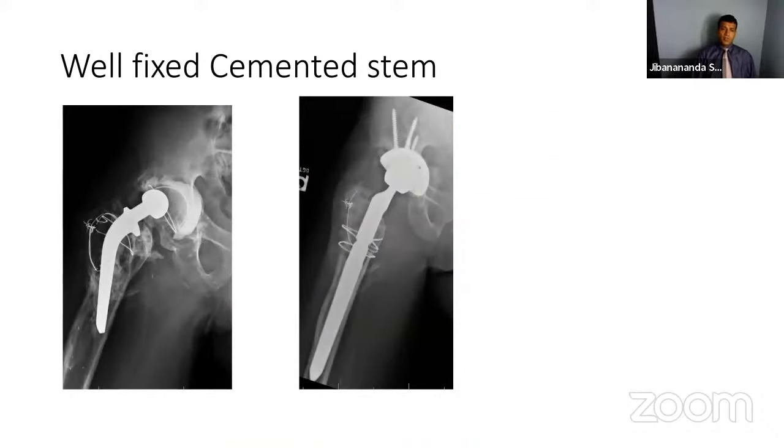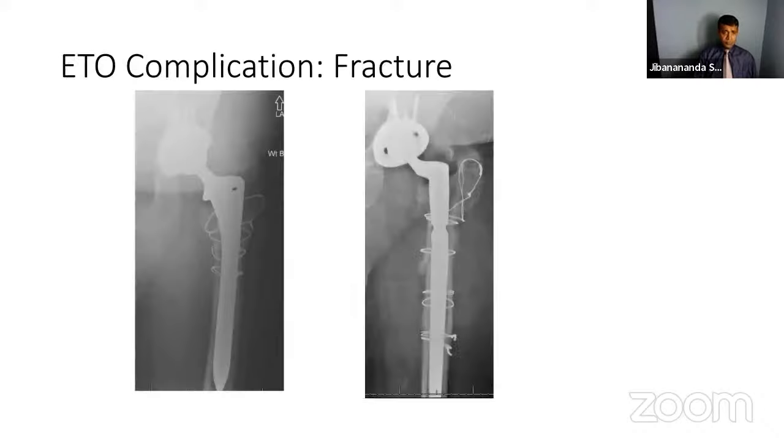This is another example of what I was talking about, where you have to remove the cement with the deformity of the proximal femur. This is done in 1978, so you don't even see the radio opacity of the cement. Almost looked like uncemented, but there was a fair amount of cement throughout the canal here. Again, it required ETO, nice and straight stem. This guy's doing well. It's almost 1.5 years now.